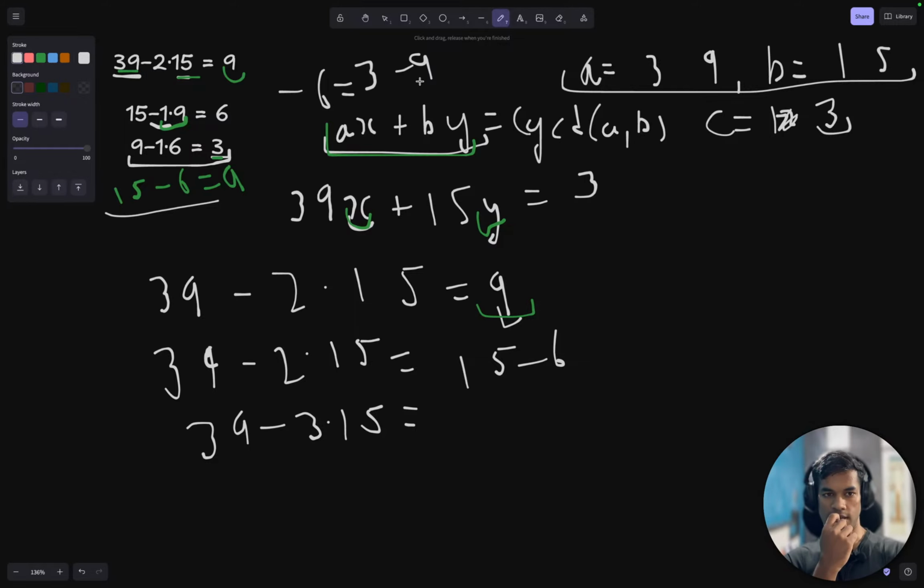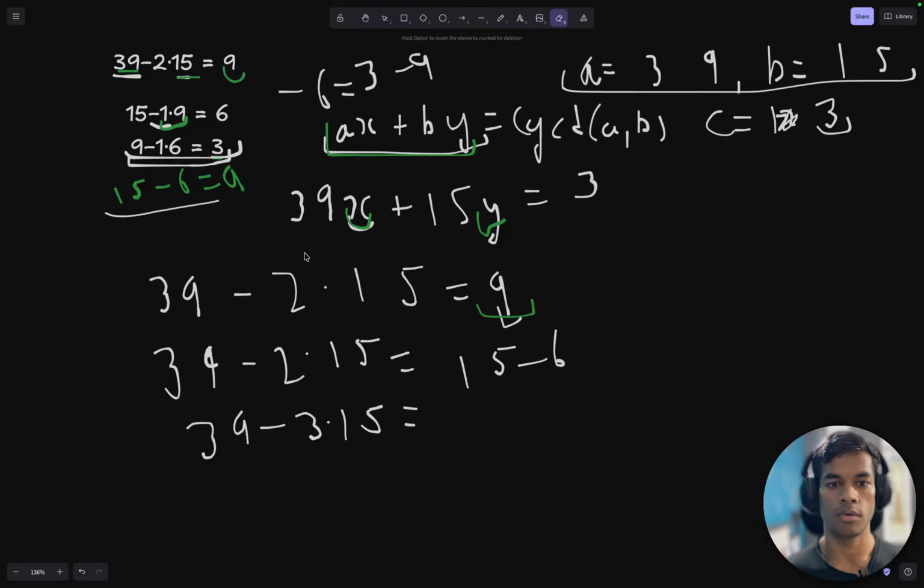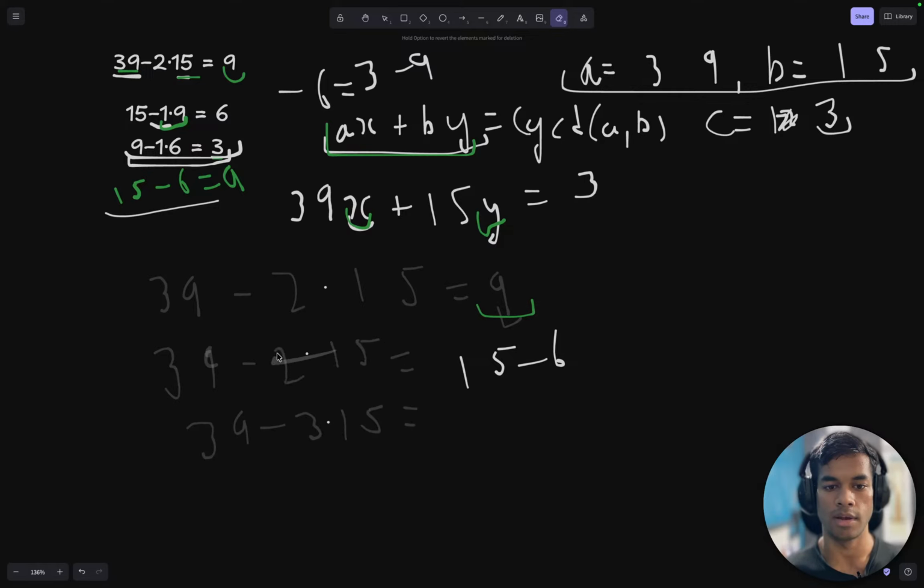That is bad, because we now have 9 again. We do not want 9 to be back here. I think, therefore, we should go from the bottom up. We should go from the bottom up. So, okay, we should go from bottom up, removing every number except the GCD and our target numbers and our values of A and B.